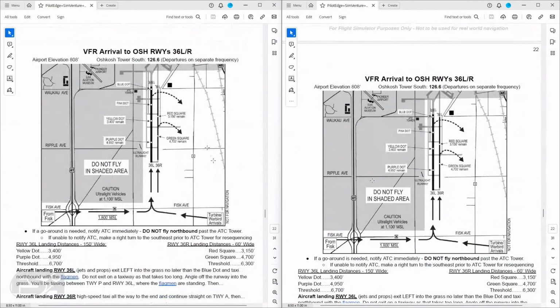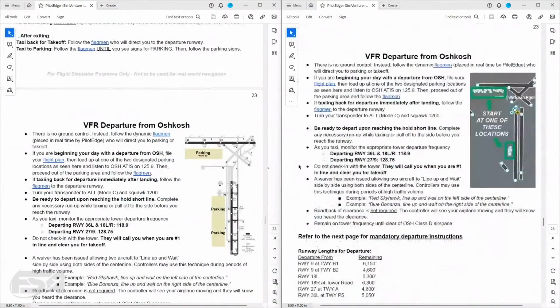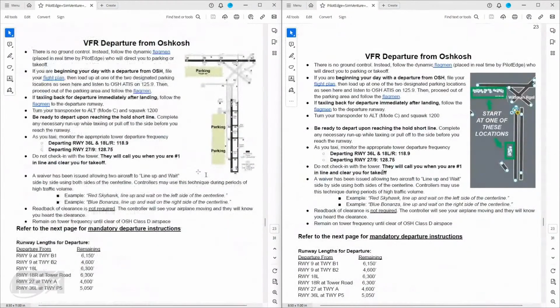And runway 36, pretty self-explanatory. If you're on the Fisk, it's just a left base into the runway. If you're on the Warbird, it's a right base into the runway. And review your runway exit procedures. All right, we're getting through this. We're on to departures now.